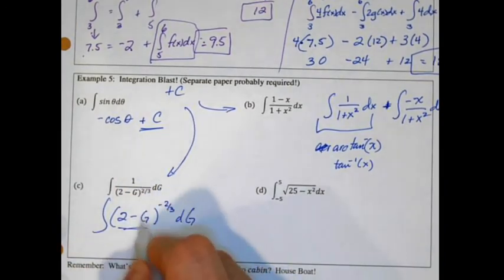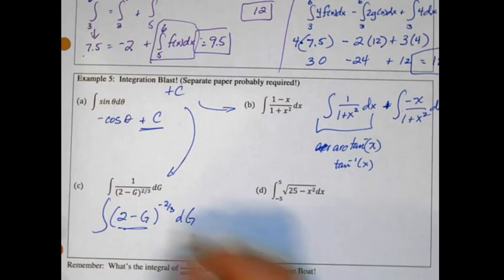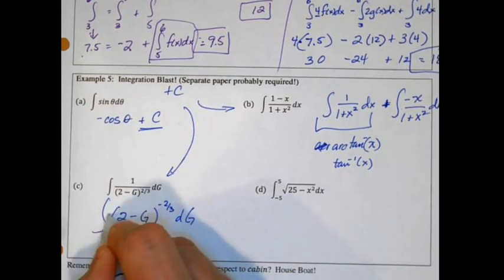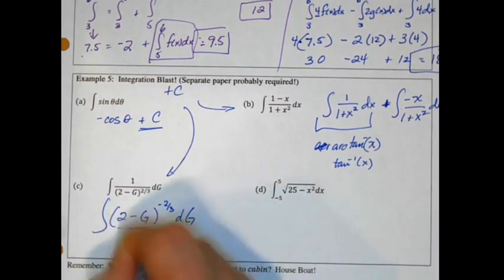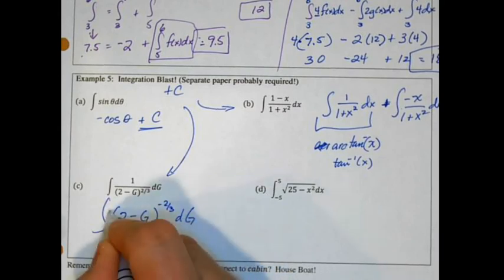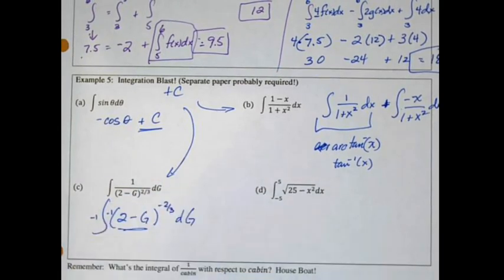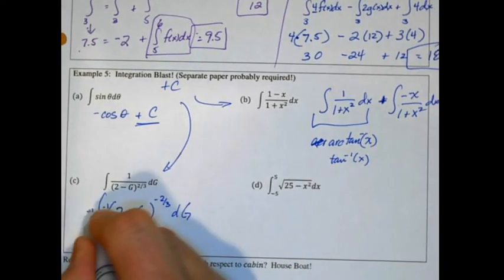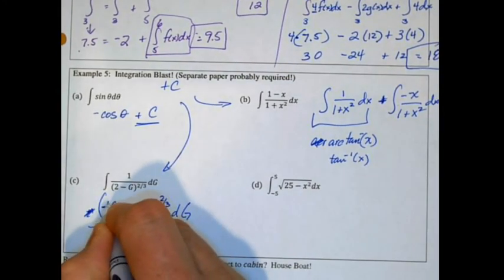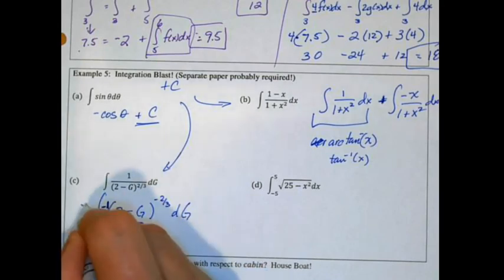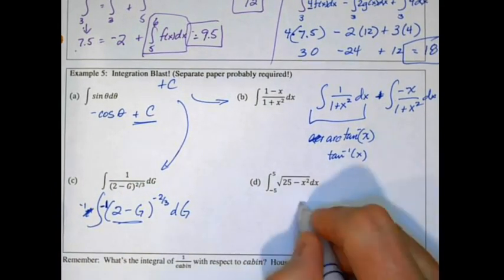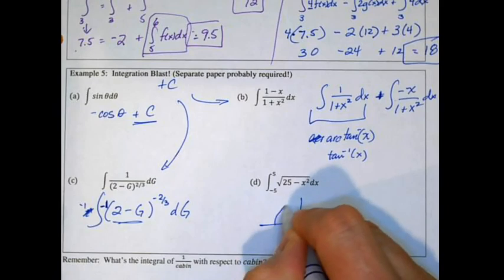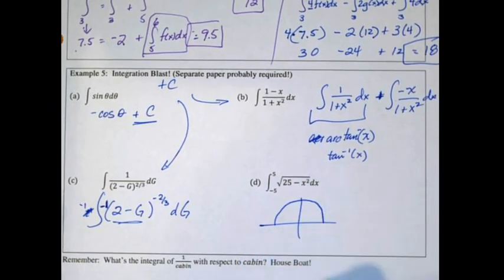Now what the teacher said on the video is that you're going to need the antiderivative of this, or the derivative, which is -1. And so in order to cancel that out, you're going to bring out a -1 anyways. Okay. This is from one of those units that we did back with integration.